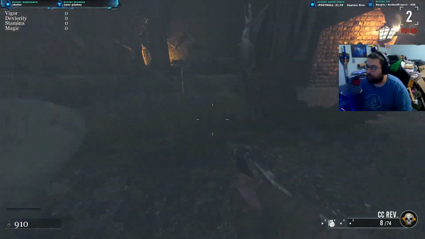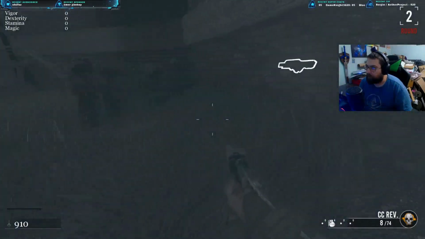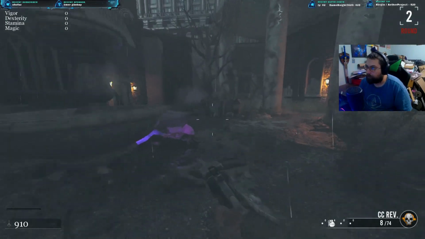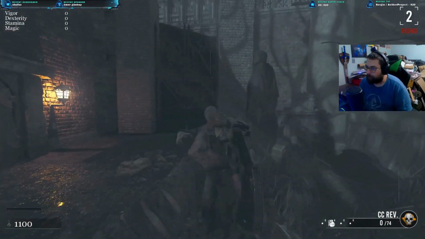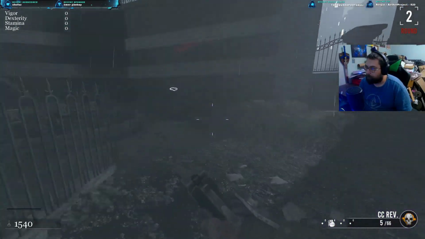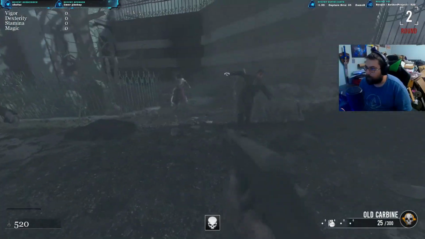Okay, why did that just pop up now? Whoa. Yeah, clip into the fountain. Okay, so we need to be careful then. There might be some stuff. Wait, what is this? It's not the Vesper? Old carbine. Please tell me that gun's not gonna do this. It wasn't even the same gun. Okay.